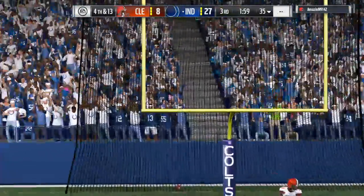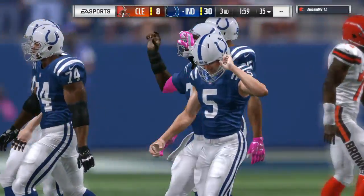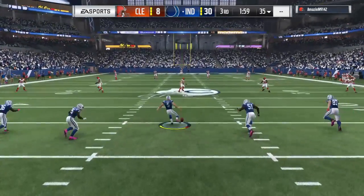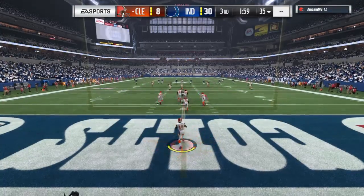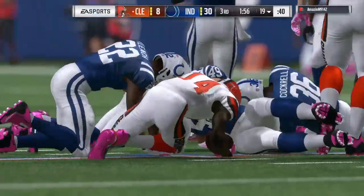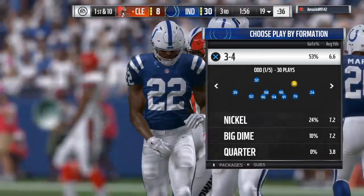And I tell you what, he got it from 58. That had lots of leg behind it. So he missed a field goal earlier, but he says not this time, and he's able to knock it through to give his guys 3. And that's all you want as a kicker, a chance to redeem yourself. You got to have a short memory if you're going to survive at this level, and he's able to get back on track. And he'll take it back to about the 19-yard line. And now Cleveland geared up to take the field.